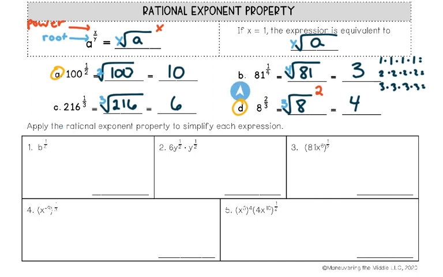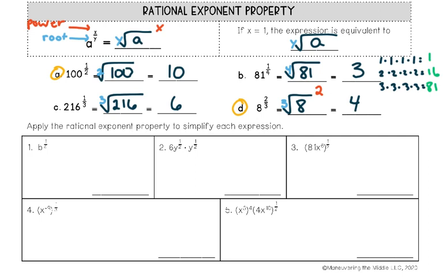If you were doing B without a calculator, I would start by trying to figure out what number times itself 4 times makes this number. It's helpful to make a list. I would start with 1 and do that 4 times and see what you get. Then 2, do that 4 times, see what you get, and so on. In this case, 3 to the 4th power is 81.